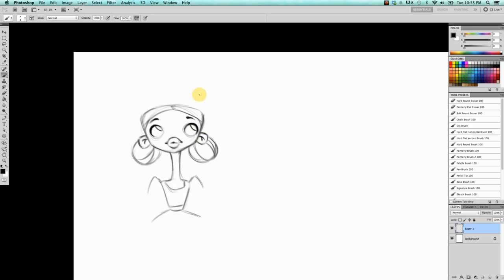To talk about the kind of brush I'm using, everything for opacity and flow is up to 100. I don't like working in anything lower than that because I don't like it when I'm pressing hard and it's not giving me the full spectrum of the stroke.